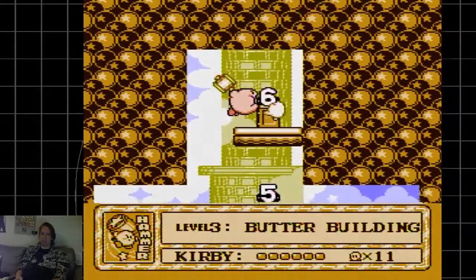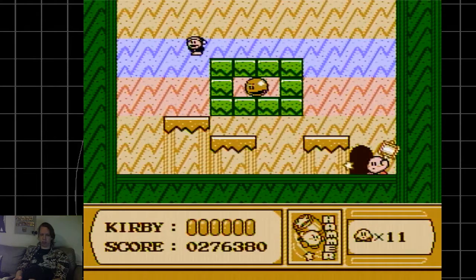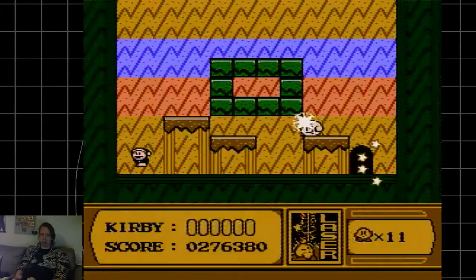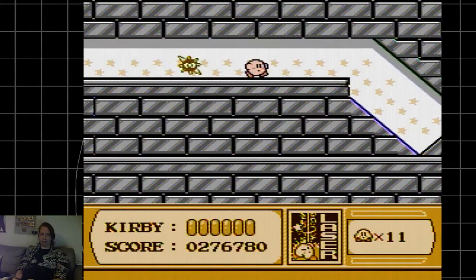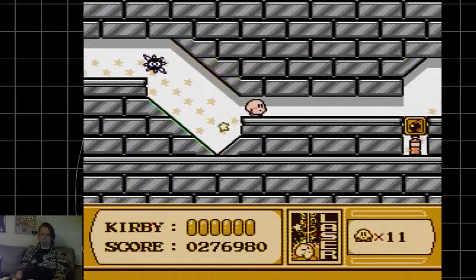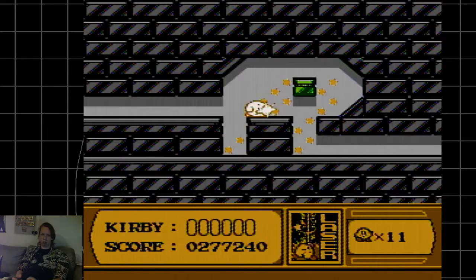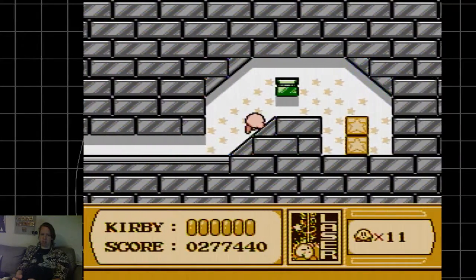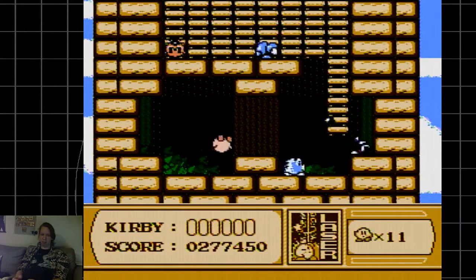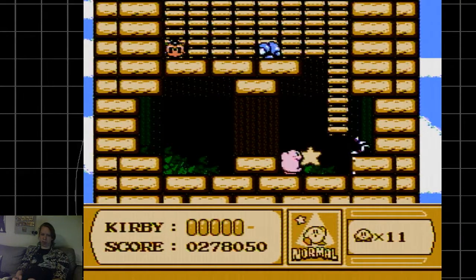Not yet. Alright, I'll take the laser, per the game's recommendation. Oh, okay, gotta go fast. Ooh, that's nice. I forgot there's this ricochet effect. No! Oh! Eat it!